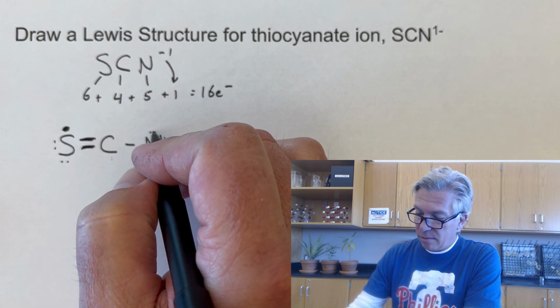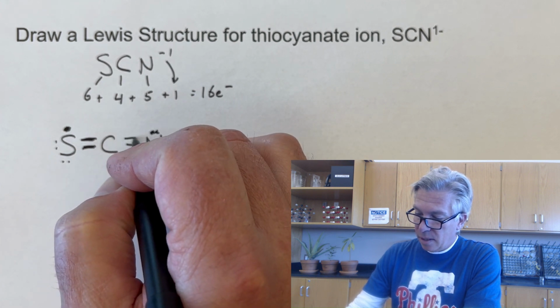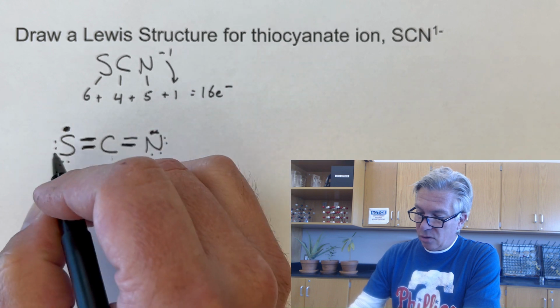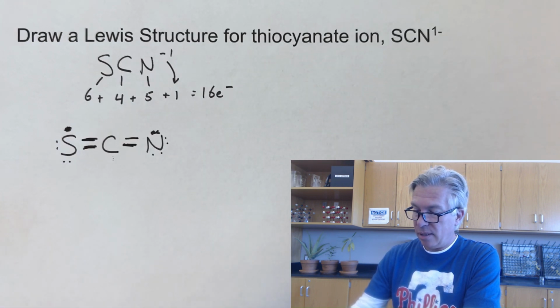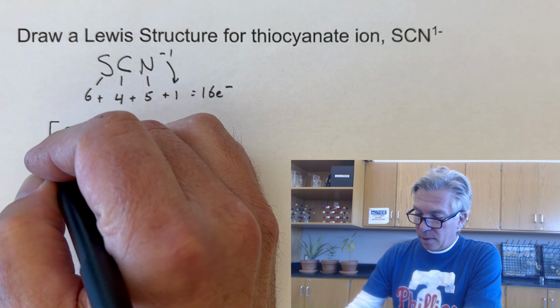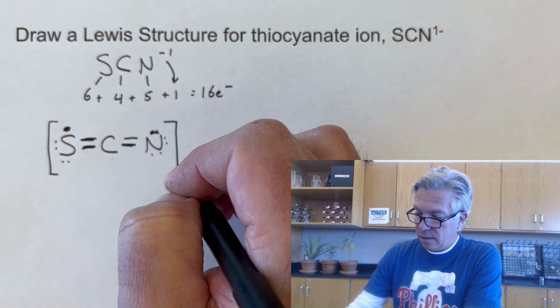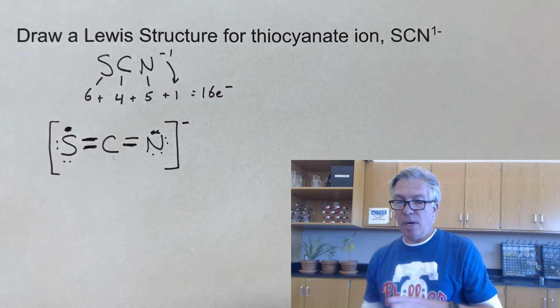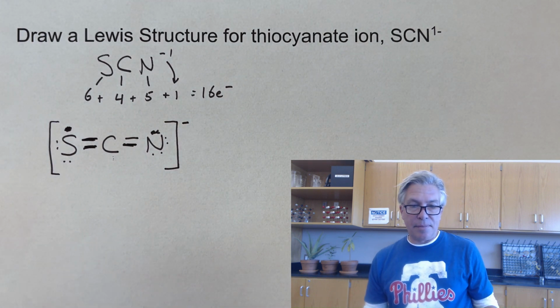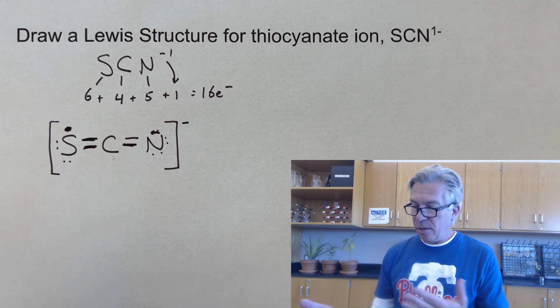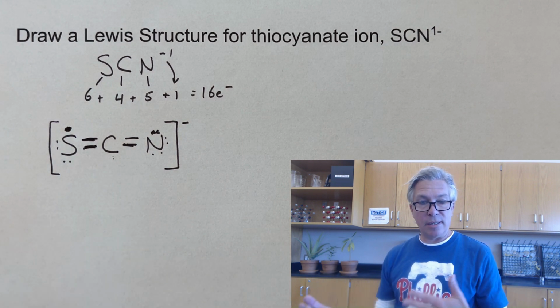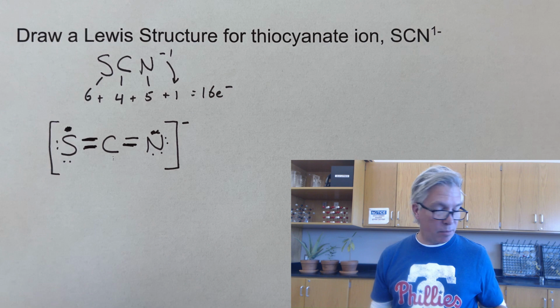I'm just going to start with the most symmetrical one, bringing a pair in from this side. So the sulfur and the nitrogen now both have 2, 4, 6, 8, 2 lone pairs and 2 bonds in that double bond. And that's kind of a nice symmetrical type bond arrangement. And that's one of them. Now, you might be sitting there at home going, well, yes, I see that, but wouldn't it be possible to do a triple bond and a single bond? And you're right. Yes, it would be possible.